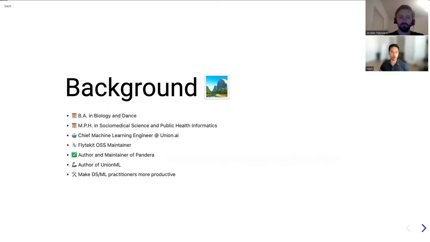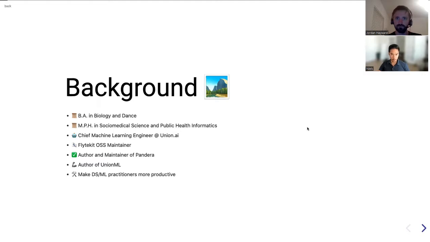Before jumping in, a little background about myself. I did my bachelor's undergrad in biology and dance. I got a master's in public health, focusing on the behavioral social science aspects of it, and also public health informatics. These days, I'm the chief ML engineer at Union AI, a startup that is building the infrastructure fabric that is aiming to unify data and machine learning into a single platform. I'm also an open source maintainer of the FlightKit flight package, the author and maintainer of Pandera. I've also written another package called UnionML. And so if it's not obvious, my mission in life these days is to make data science and machine learning practitioners more productive.